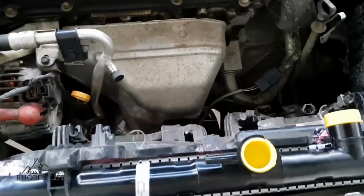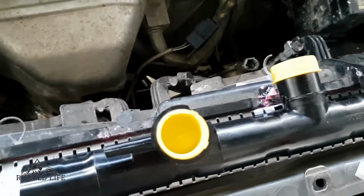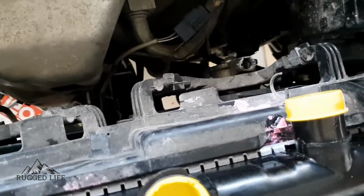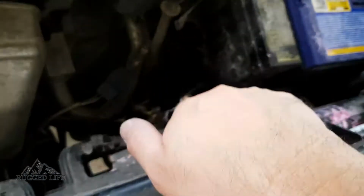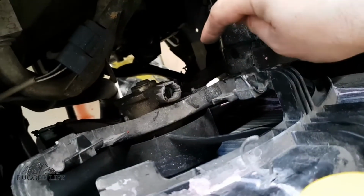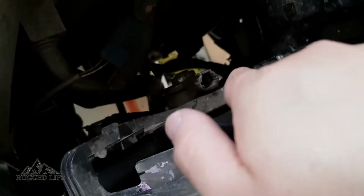Alright, so I've put the fan and the radiator in. So the technique is to put the radiator in first, let it seat properly on the mounts, and then you've got to slowly feed the fan through this side first where the battery is, and make sure that this plastic, one of these down here, is going to go through your relay box first, diagonal that way, and then slip it on, and then push this side down, and then you've got to properly align.